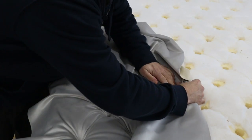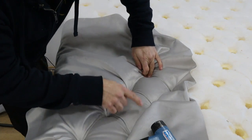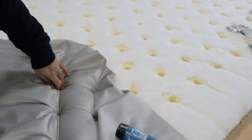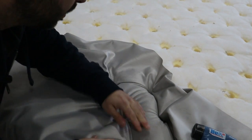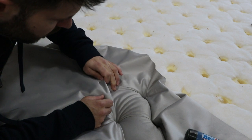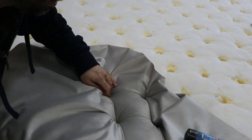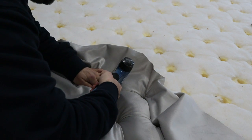This stuff is super stretchy. What you want to make sure is that you haven't got any bagginess. You can see there that that's going to be good. If I put a staple in there, it's too much bagginess, so you want to pull it up. Make sure there's no bagginess there at all. Get a gun in there.